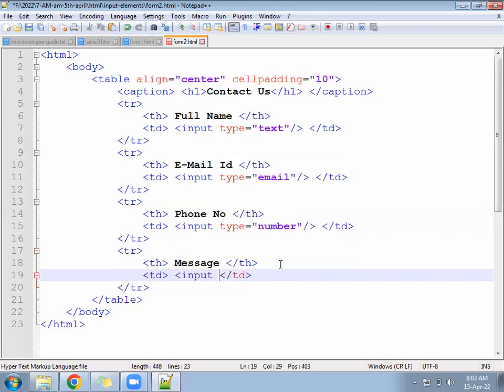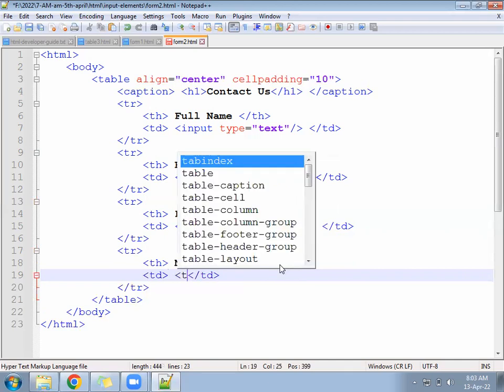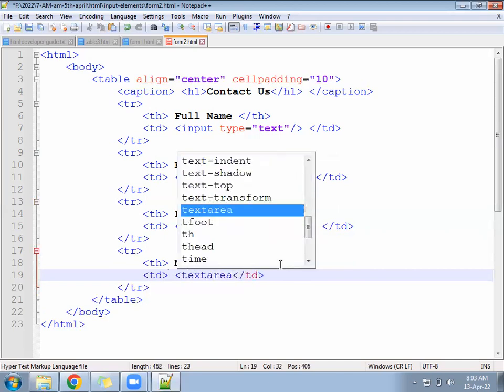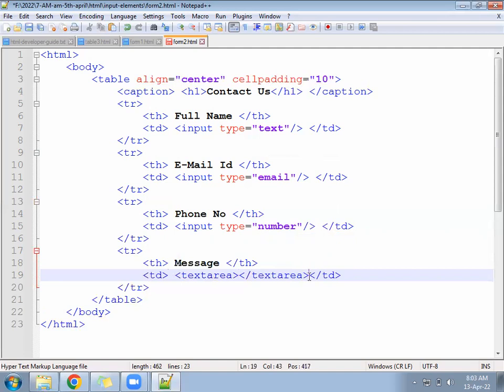It should start from the textarea. Textarea open, textarea close. You can write here a property called cols. Using the cols property, you can increase the width of the textarea. Cols give 30-40. Rows will help you increase the height.